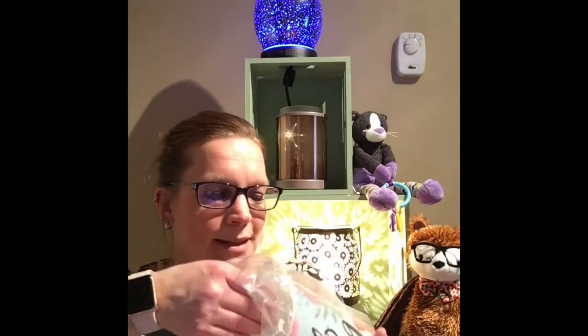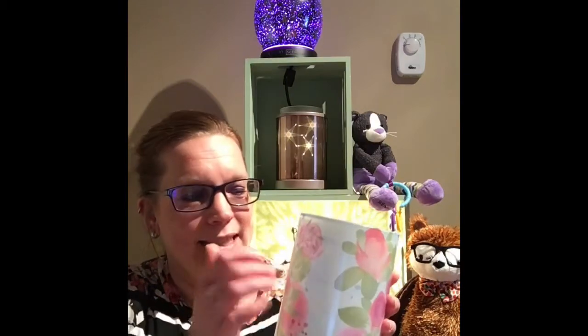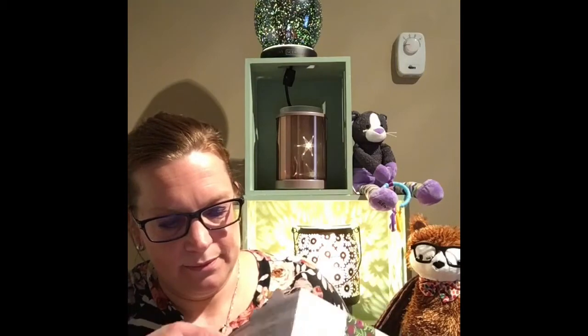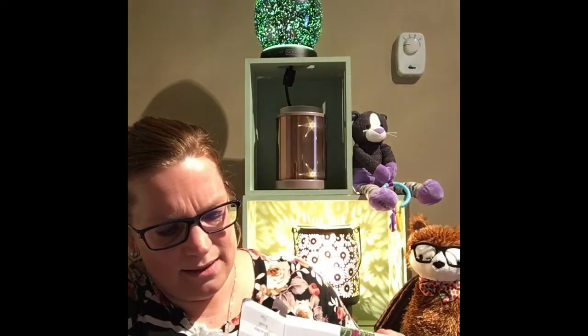Wow, okay — it's a light bulb warmer! Isn't this gorgeous? Look at this — Hello Spring. It's kind of backwards on my video, isn't it? Just look at all the print on here, the butterflies and the flowers — this glass is beautiful. We also have a base — it's a cement base. This is what your warmer is actually going to sit on.